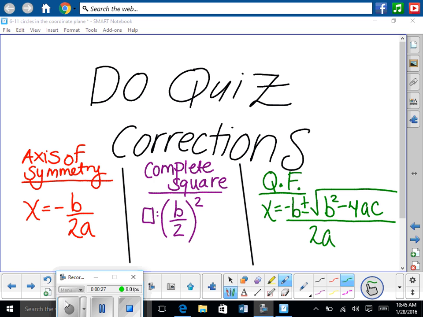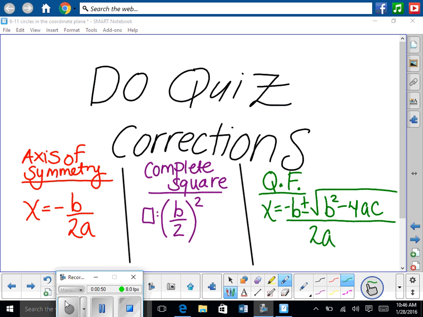So remember that one of the first things we learned was how to find the axis of symmetry, and that's with graphing, right? It was this formula. X is equal to the opposite of b over 2a. You cannot use that formula for anything other than finding the axis of symmetry. You've got to just know that. Do you understand what I'm saying? This is the formula to find the axis of symmetry, and that's when we're graphing a quadratic.